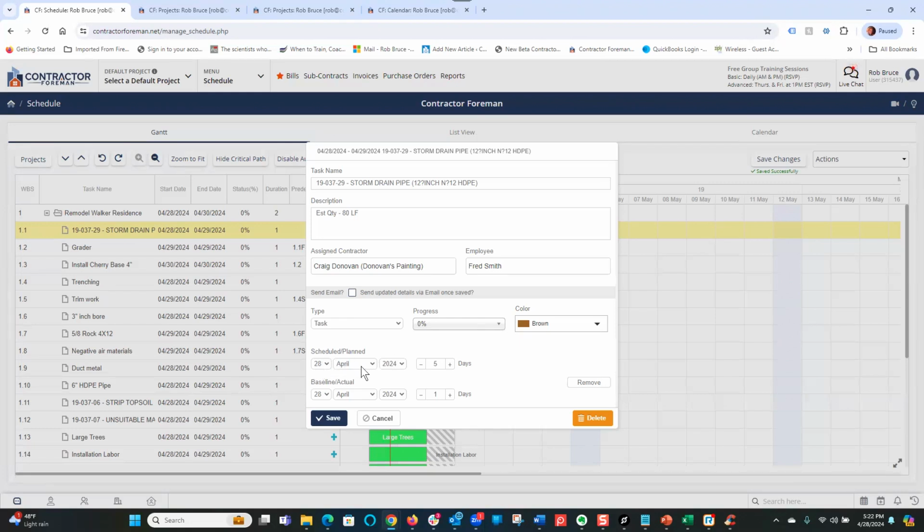So don't set that date there. Let the schedule set it. It'll work just fine. But you want to be able to look back and say, well, here's what I said was going to happen, and then here's what actually happened. So it'll put a little mini bar down there for that date. Maybe show that to you, but let's go the 28th. Set that and set it to 1 day. And I can remove that later. We have a little remove taskbar there. Let's go ahead and save this, and we'll probably start moving into adding some tasks in just a moment.